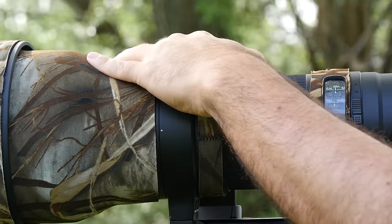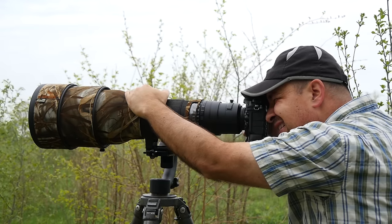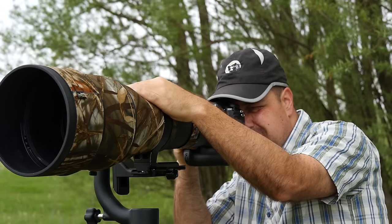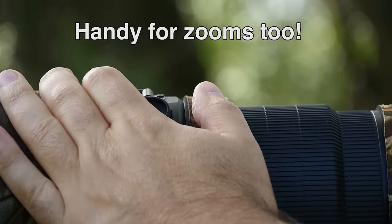Next, place your hand on top of the lens with just a touch of pressure. You don't want to push down hard — just apply a little more pressure than what your hand and arm weigh. The idea is that your hand and arm will help dampen some of the movement and vibration during shooting. It also seems to make it much easier to control where you're pointing the lens and helps keep things a little bit more steady in the wind. Plus, your fingers are now right near the focusing ring, so if you need to give the lens a little bit of help, you can.